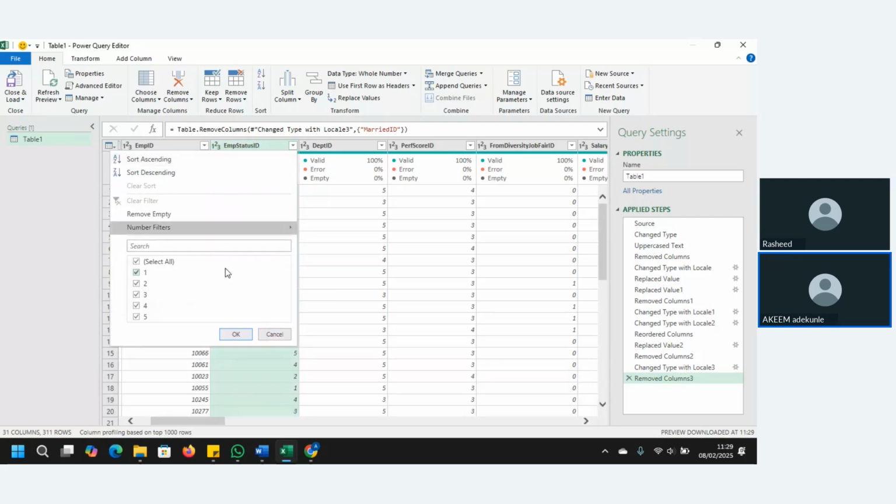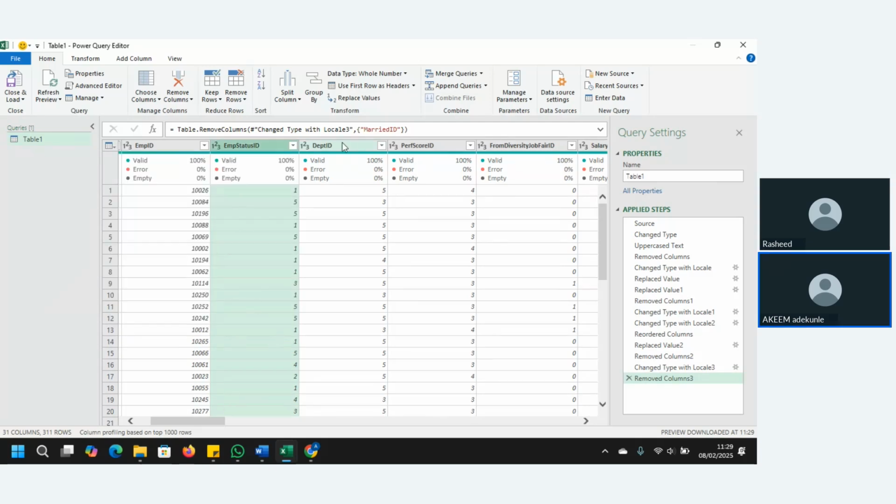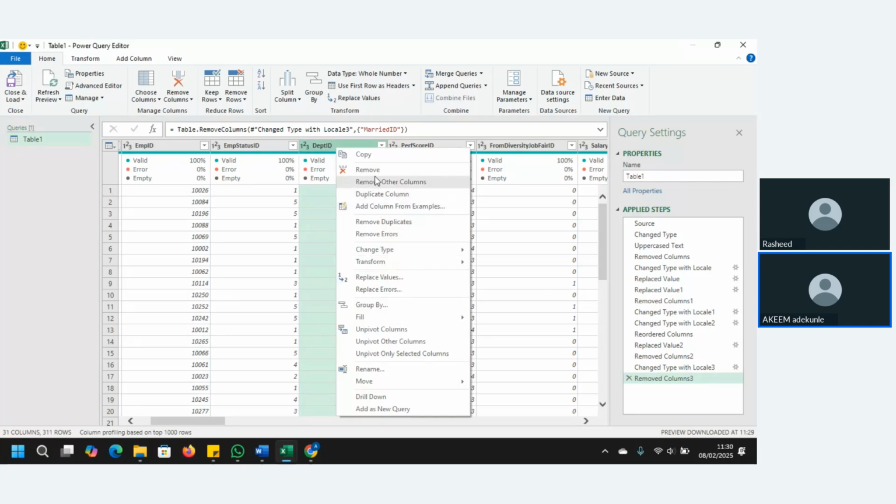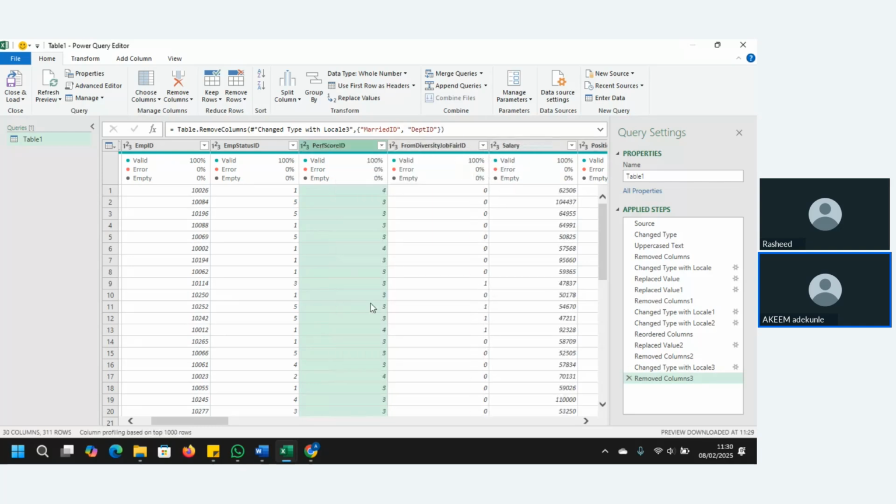Let's check. Okay, 1, 2, 3, 4, 5. What does 2, 3, 4 stand for? We don't know. Department ID, we have department in front, right? So we remove this. We have a department already. Some columns that we don't need or any duplicated column, the best thing for you is to remove them or hide them. Performance score ID.